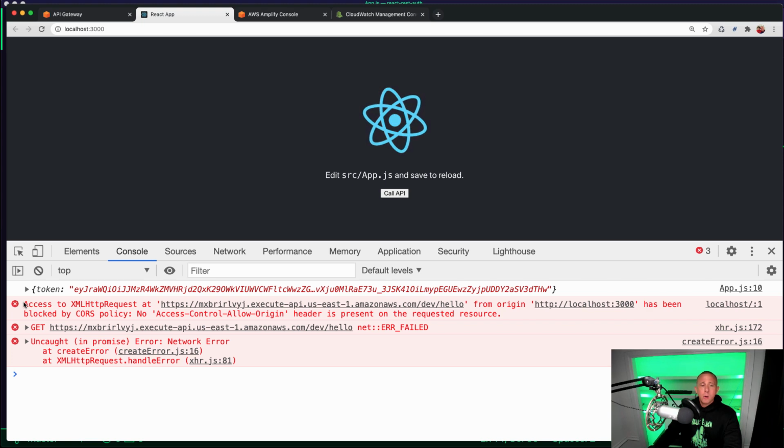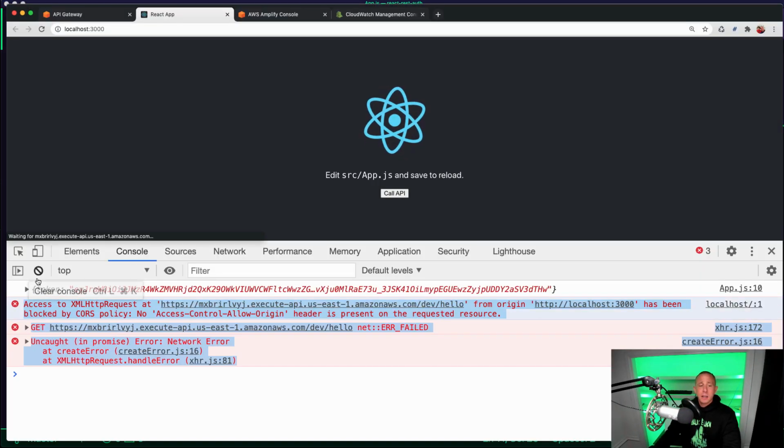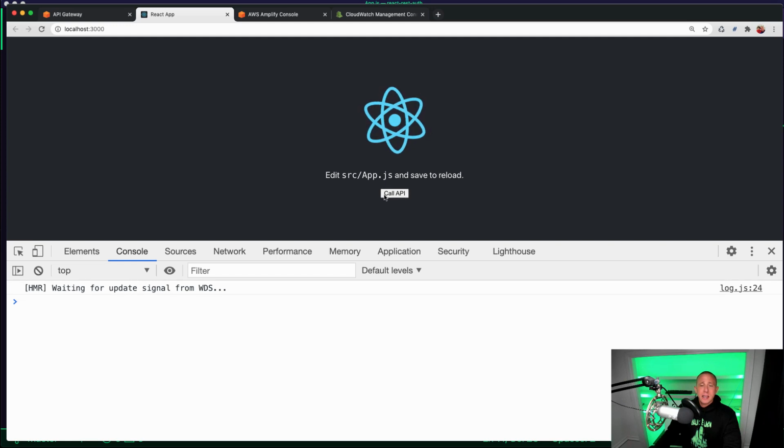We see that now we are not able to do this, because what we just set up is basically saying this user needs to be authorized and we need to pass an ID token or else this is going to fail. So if we go back and uncomment that and pass that ID token back in there and try this again, then it works. So everything is working as expected, and that's how you set up an authorizer with API Gateway, Cognito, Lambda, and AWS Amplify.